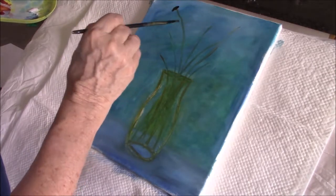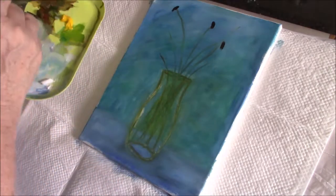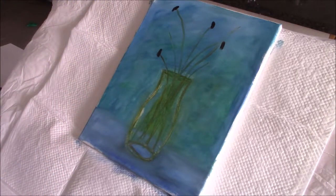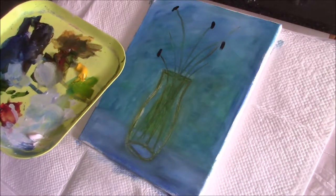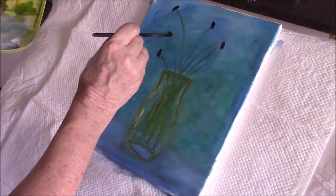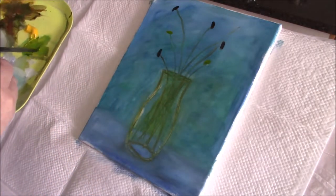One, two, three, four. Those will be the black-eyed Susan. I get stuck on the same brush, so I have to wash it out thoroughly, but it's not hard with water mixable oils. So I'm going to mix some sap green and some cad yellow light. Gives me a nice green. And I'm going to put in the heads of my yellow daisies. One, two.